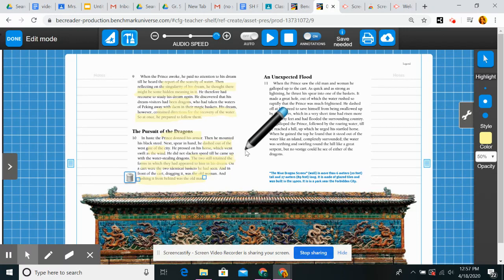Make sure that you're not underlining any more of the text than you absolutely have to. You can either do just keywords or key phrases. Your highlighting marks are meant to be helpful for you so that you can use them later on to write a summary. So if you actually highlight too much, it's not going to be able to help you when you have to write that summary.